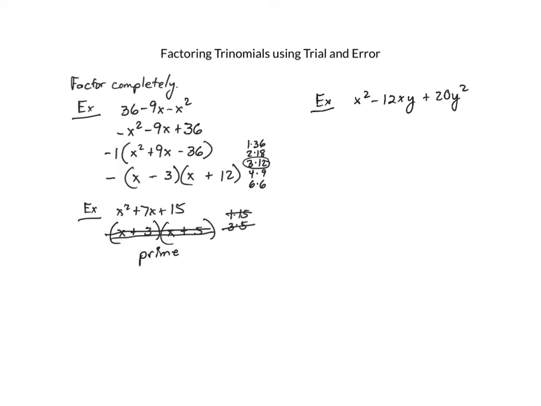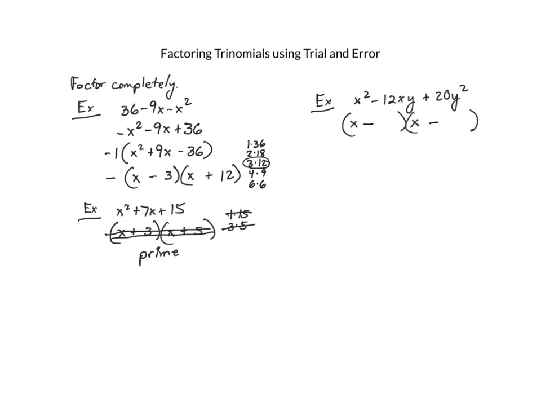Our next example is to factor x squared minus 12xy plus 20y squared. Notice there's no common factor besides 1. It's still a trinomial. I just have that extra variable floating around, but let's see how that will affect what we do. I'm setting up my parentheses. I'm still breaking up the x squared into x times x. Because this sign right here is a positive, I know the signs in the binomials need to be both plus or both minus. Because of this negative here, I know that means they are both minus. So let's put those in.